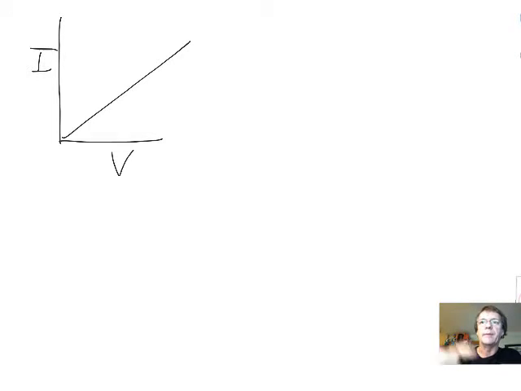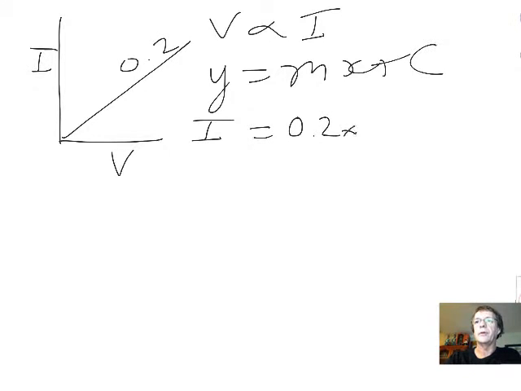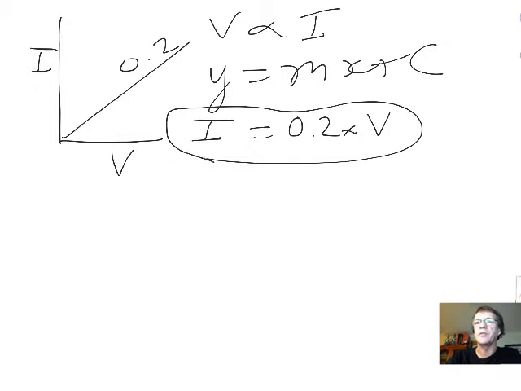You could also graph this the other way around. If you had the graph doing something like this instead, and you had the voltage as your independent variable, which is the normal way people do it, and the I as the dependent variable, you'll find that if you did get a straight line, you can still do the same conclusion that voltage and current are proportional. But when you come to do your y equals mx plus c graph, this time you've got your I on the y-axis. The slope here might be, for example, 0.2, and this will be 0.2 times the x quantity, which is V, and again there's no y-intercept. So this is a bit harder to work with because this is correct for your particular way you've done the experiment, which is a fairly typical way of doing it.